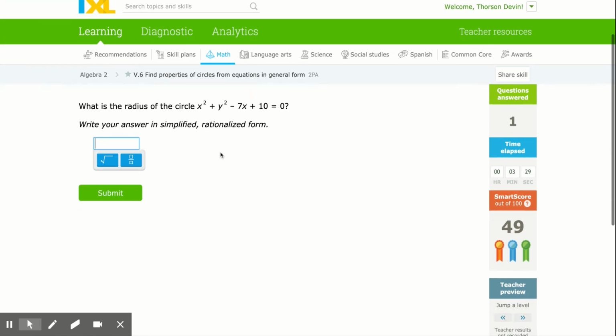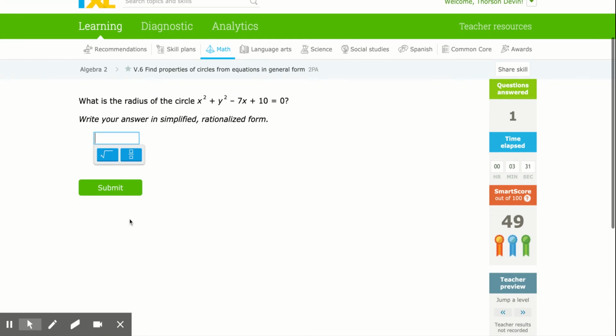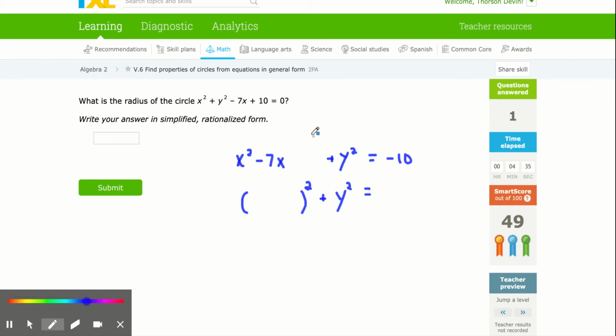This one here, we'll have to make sure we complete the square on it in order to find the complete radius. The radius is just not this 10 brought over. In fact, that would be a negative, and you can't have a negative radius. So the first thing we're going to do is get this into standard form. So the first step is grouping the x terms together. So I put the x squared next to the negative 7x.